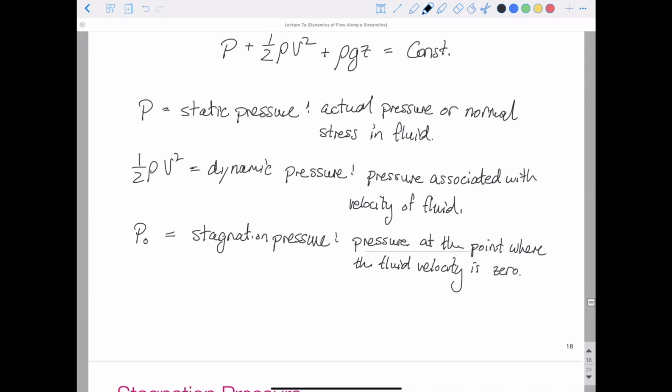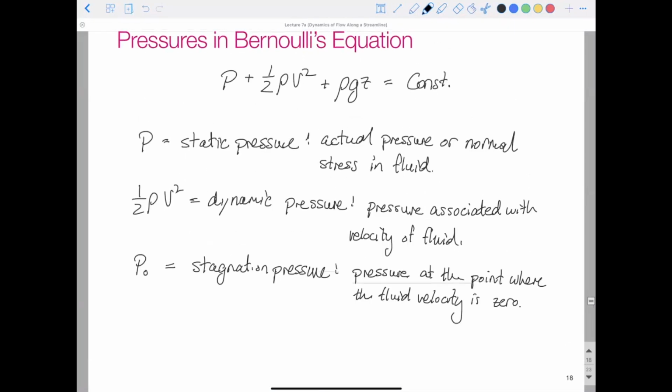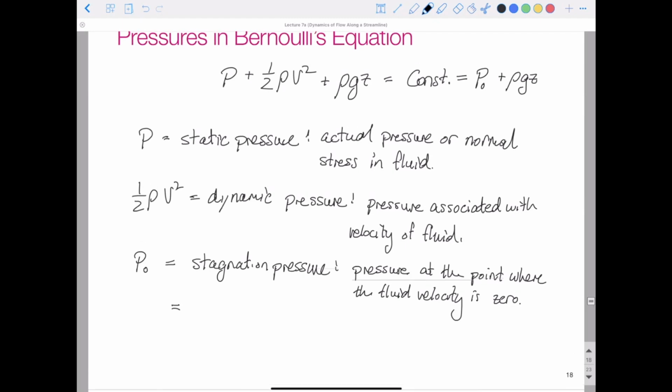So what is P0? Well, if we use Bernoulli's equation at the top, and we say this is equal to a point in the flow down the streamline after the velocity has been brought to 0, all we're left with is P0, the pressure at the stagnation point. Our velocity is 0, and we only have rho gz remaining. And if we have no change in elevation, then our rho gz on both sides will be equal. So our P0 is left over equal to pressure plus 1/2 rho v squared: the pressure of the fluid at some point plus 1/2 rho v squared at that same point. So at any point in the flow, if we know the pressure and the velocity, the stagnation pressure is the sum of those first two terms.